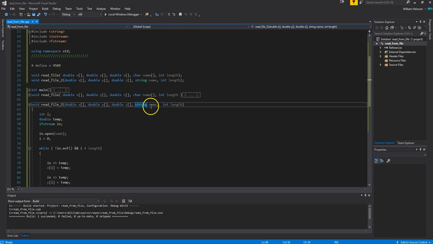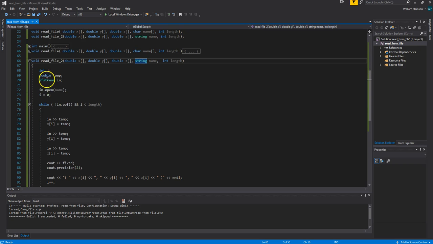It's name 2, but when I read it here, it's just going to call it name. I have a new variable temp that's just going to be a temporary holder. So first I have to open the file. Here's my file variable, it's the input file stream. I'm going to call this file in, just because I could call it input. And to open the file, it's just in.open, name of the file.